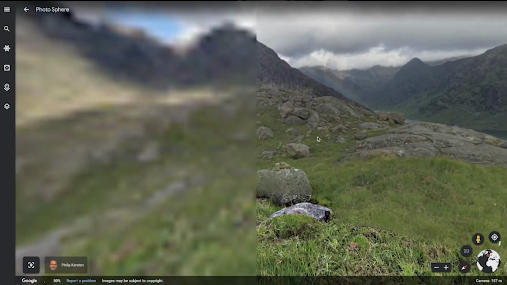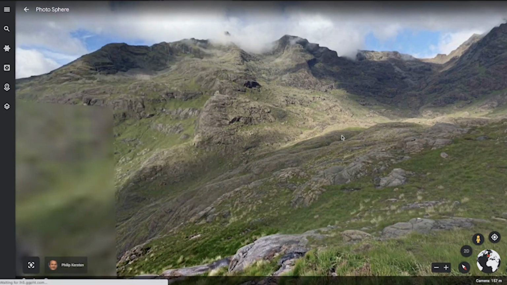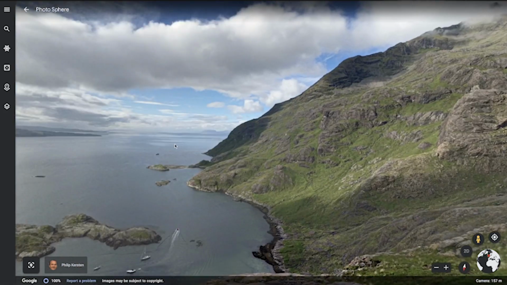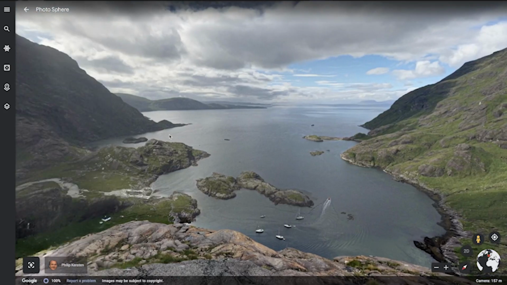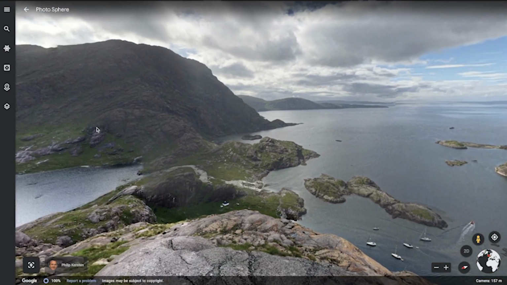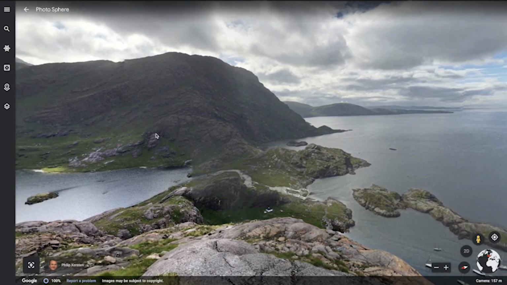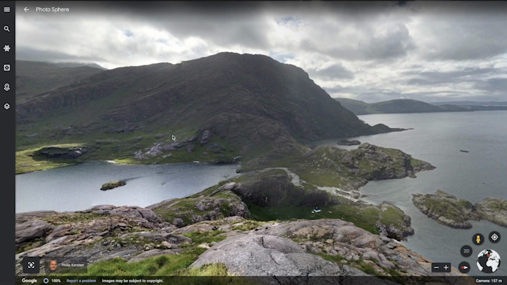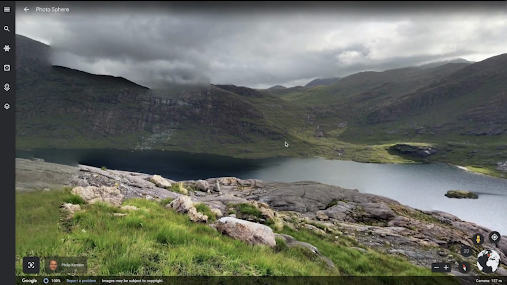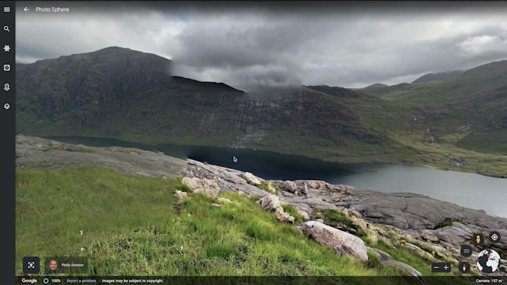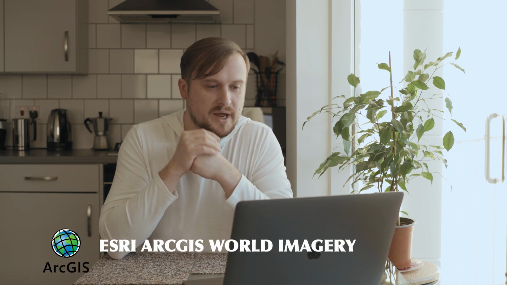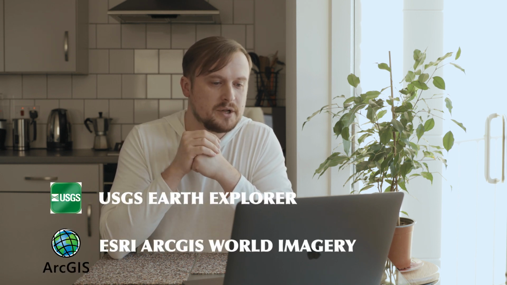And the main downside of these 2 tools is a rather limited resolution of the maps themselves. Now, when I need to use a map with a little bit better resolution than what Google can provide me, I have 2 other sources of maps that are really great. They have a little bit better resolutions, and they are, and let me read because I'm going to mess that one up for sure, Esri ArcGIS World Imagery and USGS Earth Explorer.